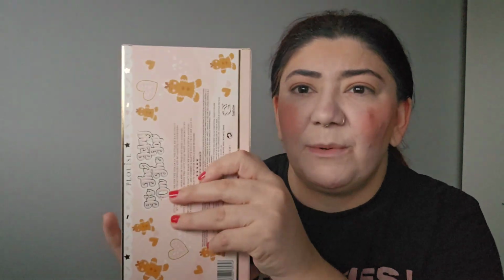And I know there's been a lot of issues recently on TikTok, and I know she came out with her collaboration with Michaela. I have nothing against Michaela, that's amazing. The collaboration did look really nice. Just that blue palette was so excessive. And I think for £40 it was pretty good, because I believe it was much bigger than this, and I think it might have been a double palette as well.